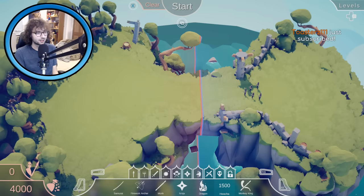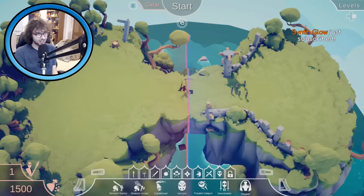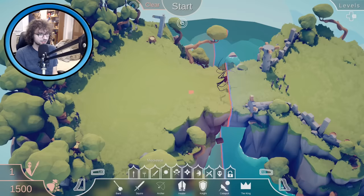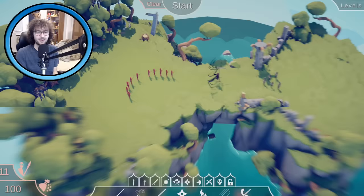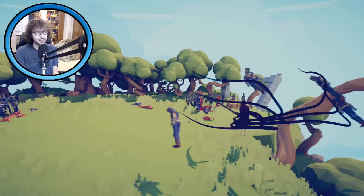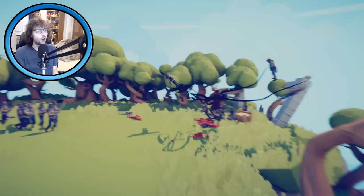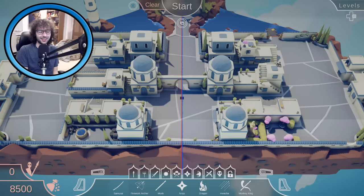This might be a bit tricky. Anytime there's a tricky one I use the Reaper. This Reaper will take up these guys straight away, then there's going to be a few big crowds. Could use a mammoth but I won't have enough — I just need something to back up the Reaper. Maybe some samurais in a small loop. Let's follow the Reaper's progress — normally I feel like if I control them I'd do better, but this Reaper is so strong. Now it's holding people, then it throws them away and picks up more. It swipes — the Reaper is so OP! Look — it doesn't even cost that much.